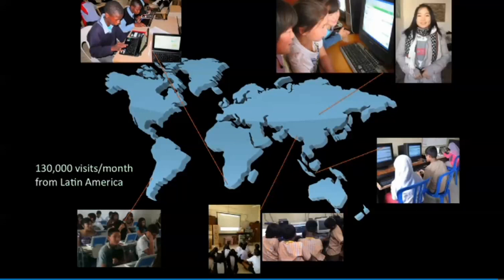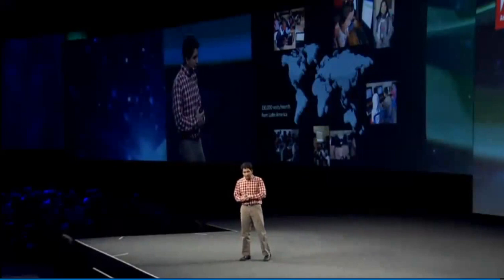But the one for us that's been the most mind-blowing is the one up there in the top right. I used to give talks like this about a year ago and say, one day this might be used in Mongolia. And a little after that, I got an email from Mongolia. It was actually from Zaya, the girl in the top right. And she sent a YouTube thank you, not too different from what you just saw from Mark Halberstadt. And I assume she must be a middle-class girl. She has access to YouTube and whatever else.